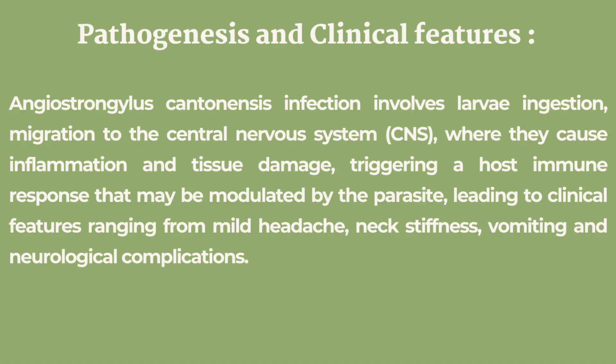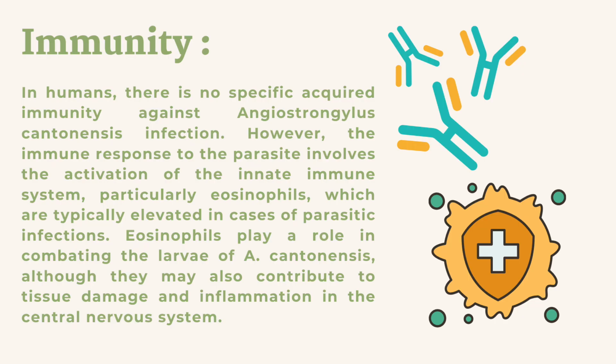And clinical features: Angiostrongylus cantonensis infections involve larvae ingestion, migration to the central nervous system, where they cause inflammation and tissue damage, triggering a host immune response that may be modulated by the parasites. This will lead to clinical features ranging from mild headache, neck stiffness, vomiting, and neurological complication. Next is the immunity.